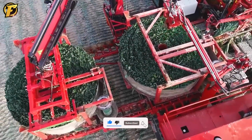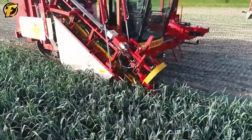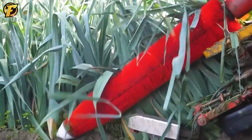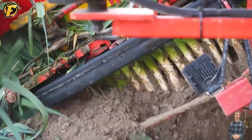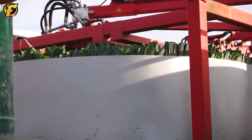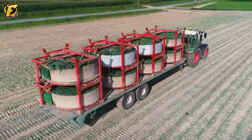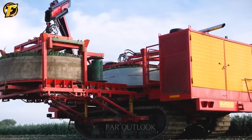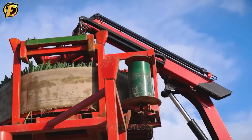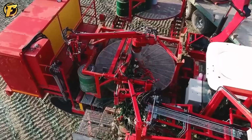The garlic harvesting process becomes magical under the skilled hands of modern Verhoest harvesting machines. Crafted using cutting-edge technology, this machine harnesses the essence of precision to dig deep into rows of leeks. Each harvested garlic plant is not simply an agricultural product. After harvesting, the work doesn't stop there. Lair, riding on the powerful Fendt 720, handles the garlic bulbs delicately, transporting them back to the farm safely and accurately. I must say, this machine is the best garlic harvesting technology, combining high precision with quick harvesting, greatly reducing the farmer's effort.